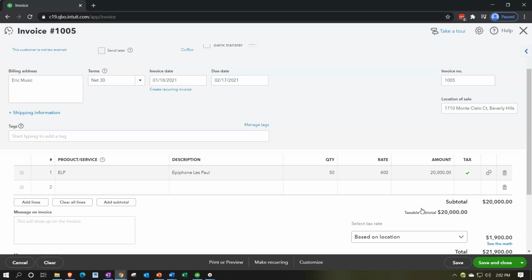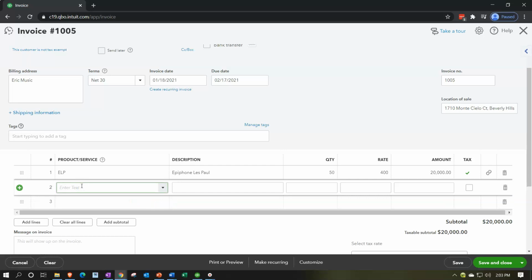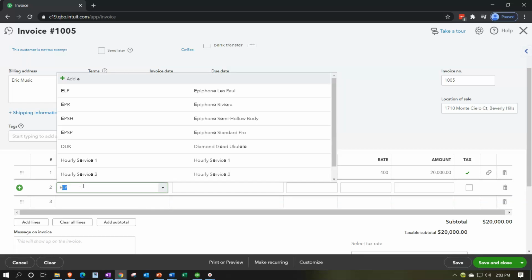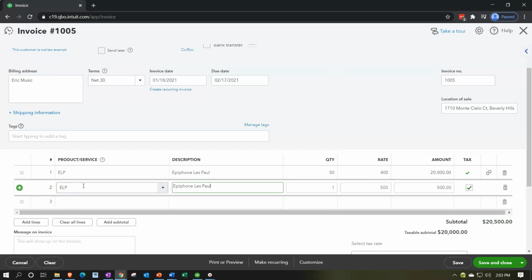In the desktop version, it kind of pulls over with the sales price of it. So this will give us a good reminder that we need to link this thing out. But what we would really want to do then is adjust this so that we would then have the actual sales price. So I'm going to say this is an ELP. I'll put underneath ELP here, 50 of them. I'm just simply going to mirror the item up top so that we can see that.